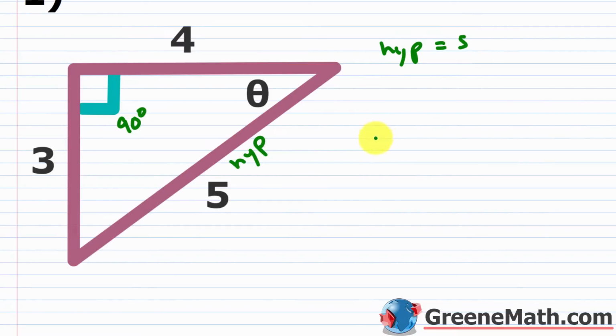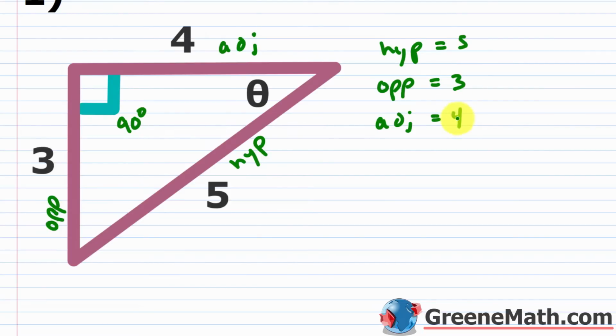Now, we are dealing with this angle theta here, so everything is in terms of that. When I think about the opposite side, it's going to be this guy right here, right? This is opposite of this angle theta. So let me put OPP right there, and I'm going to write OPP is equal to 3, and that just stands for opposite. And then the side that is adjacent to this angle theta has this length of 4. Let me put ADJ for adjacent. So ADJ is equal to 4.